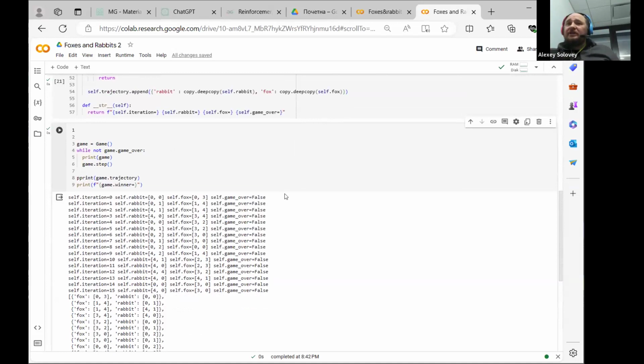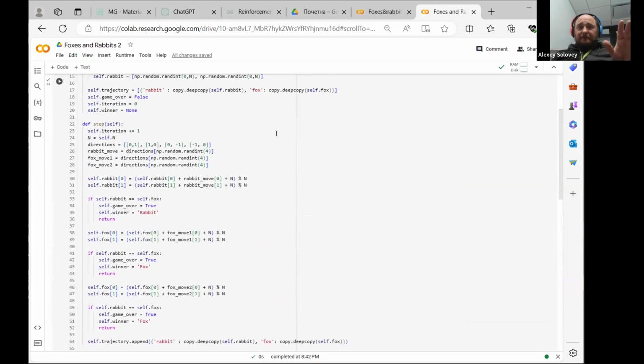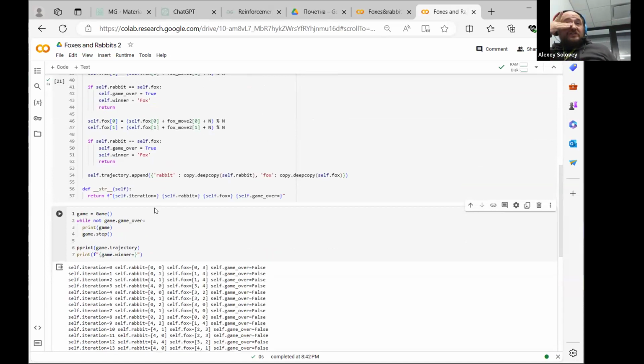Now, actually we have two things, and let us leave one thing for the homework. For the homework, based on this notebook, please do the animation, the picture. And now let us do the experiments. What are our experiments? Our experiments are to figure out how long it takes to finish the game. Does that make sense? Yes.